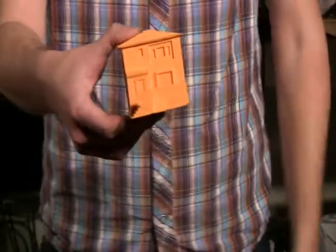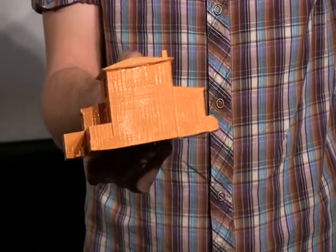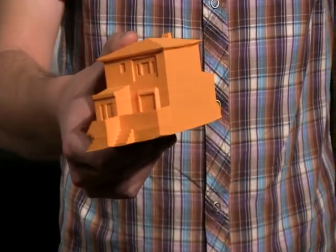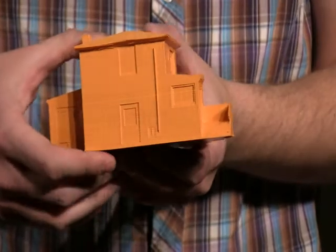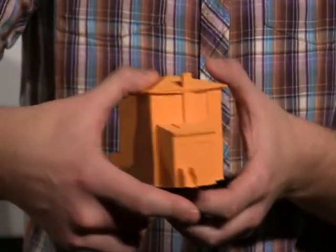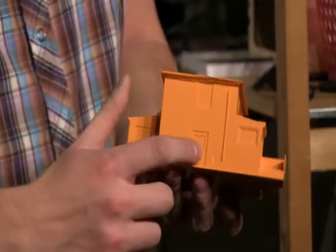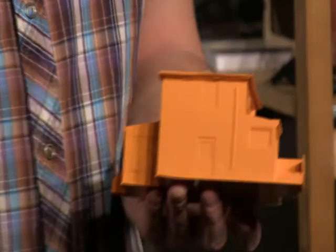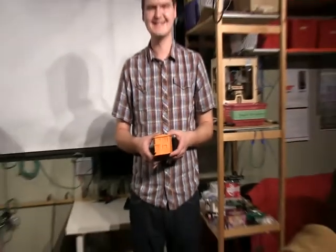I grew up in this house. The basement's not there, that was my room. And I would sneak out at night to hang out with girls. And I'd come in and my parents would be like, "Where were you?" And I would say, "Out." You got a secret passage? And that's my story. Yeah, the secret passage is right here, and it goes into the basement. That's where I live. That's my story. And I forgot a door. But you guys don't need to know that.